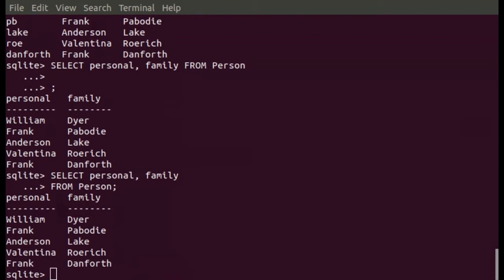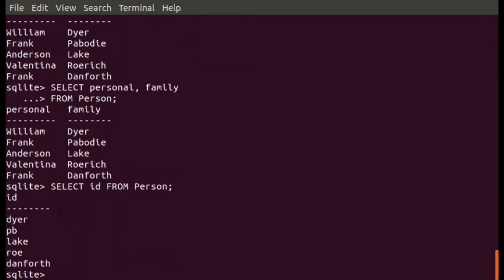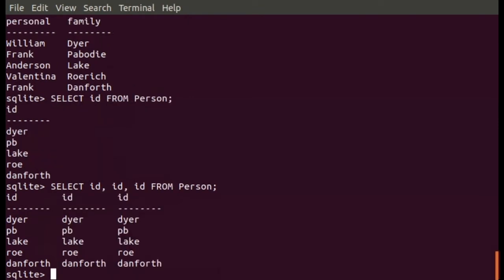Also, well, it's explained, but it's not obvious that you can repeat. Okay, you can select one column from a person. Also, you can repeat. You can write the same column several times.